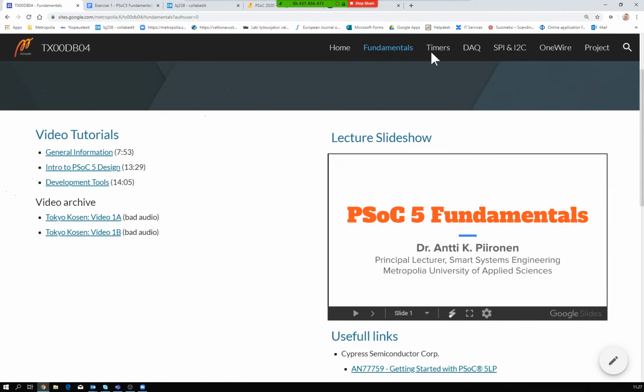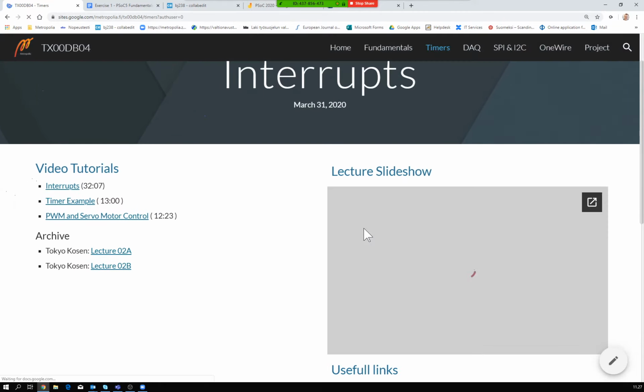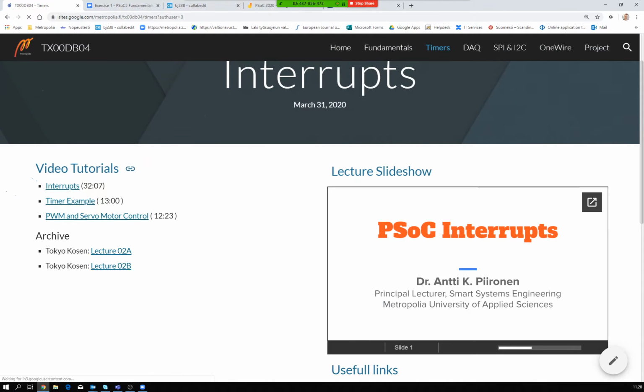And then there are the 4 other exercises after this. More or less, the contents are the same. In the beginning there's my slideshow, which you can check. There are video tutorials, which show, for example on the second one, about timers and interrupts.